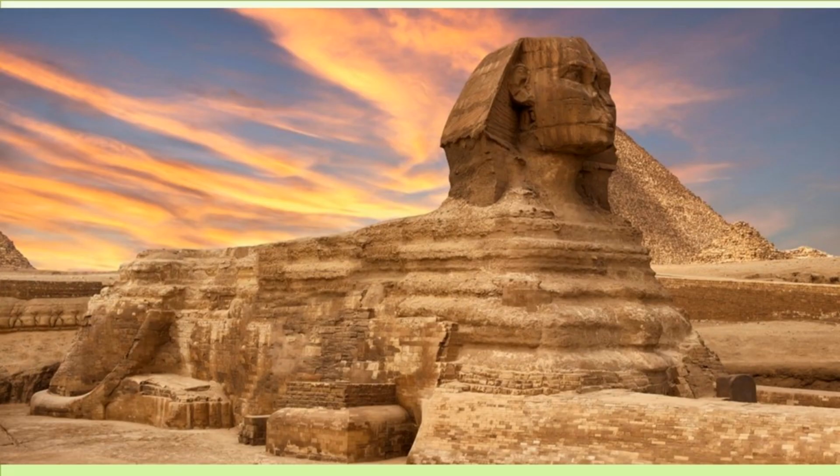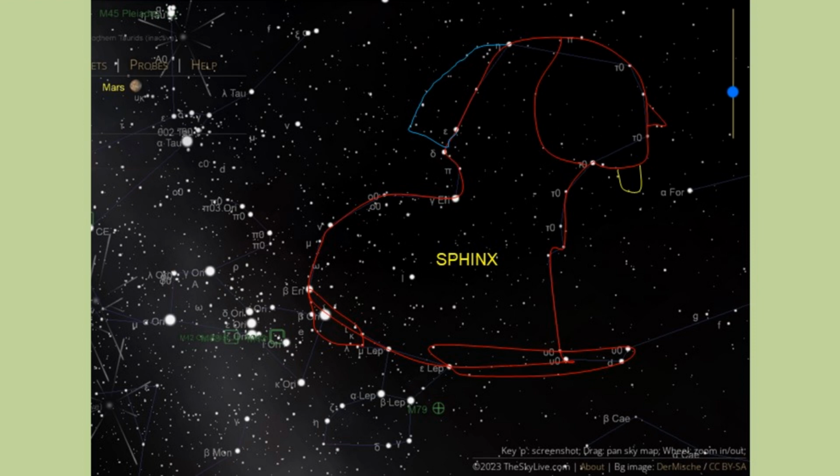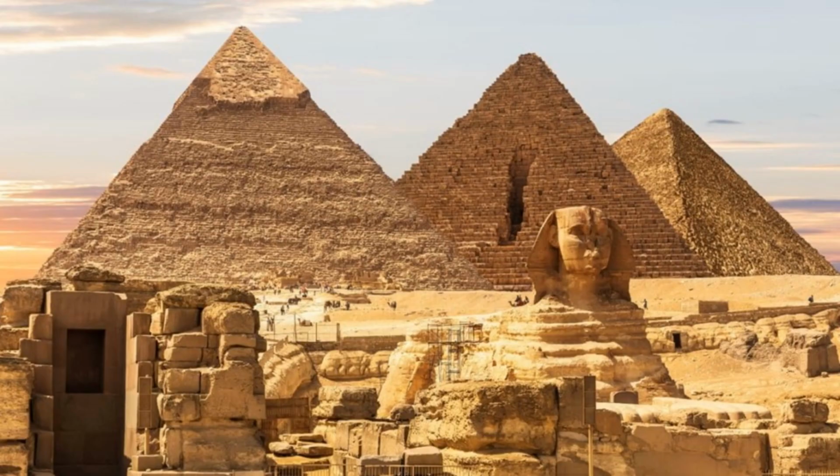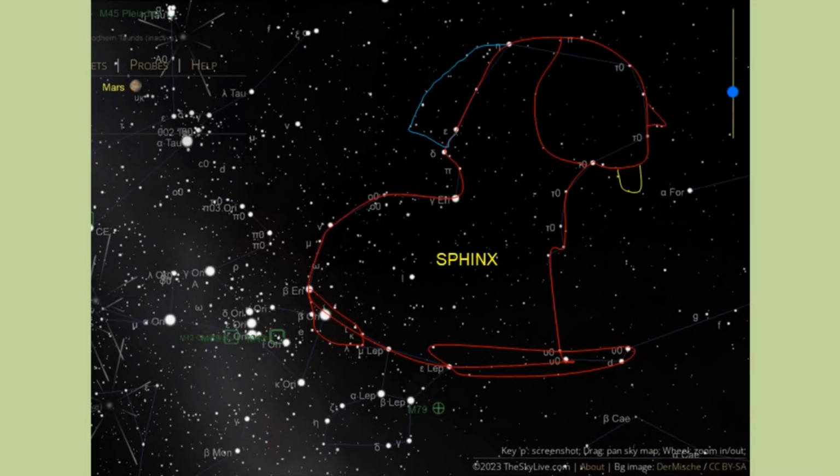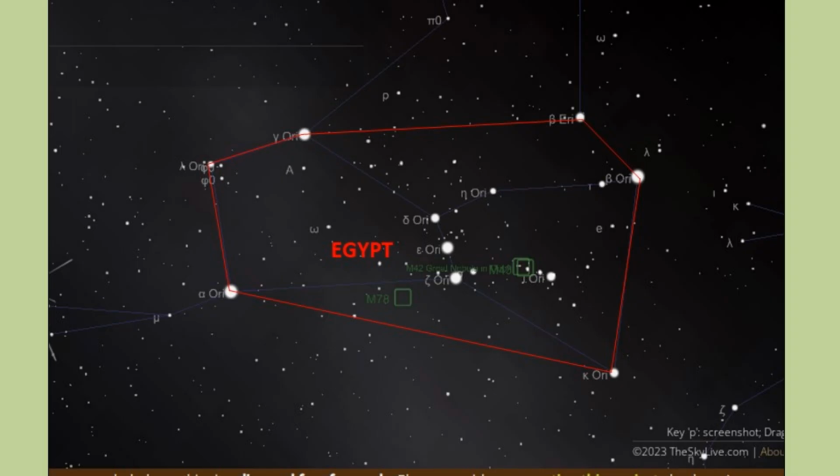On careful observation, we can identify the Sphinx in the constellation Eridanus, as you can see in this picture. As we all know, in Egypt, pyramids are located just behind the Sphinx. This indicates that the 3 stars aligned just behind the constellation Eridanus represent the pyramids within the Milky Way galaxy, where the constellation Orion represents Egypt.